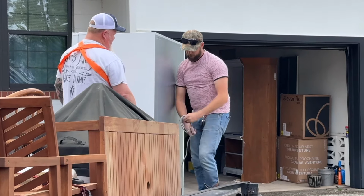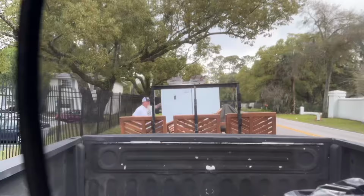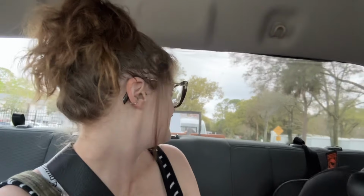We're great. Kevin said, "We're great." Yay. Well, barely made it down the road and our freezer opened up and our food's rolling out. I don't think any food hit the road, but I think it rolled out into the trailer. Good God. I said, why didn't we lock the freezer? Reloading the freezer. No food hit the ground, so it stayed in the trailer. That's good. Okay. All right.